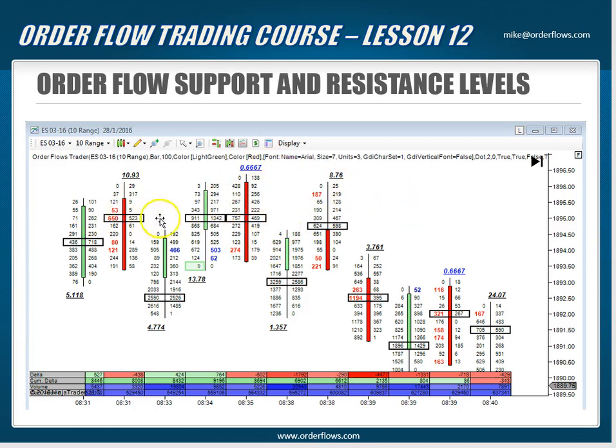But when you have these point of controls at the same level, you have a ratio up here. Again, the point of control is you came back up towards the ratio, and you couldn't get up to that level or get past it, and then the market sells off. But your first starting point as the resistance level is where all these point of controls are. Your second part is up here at the top where you have the ratio. So anywhere between this high and these point of controls is going to be your area of resistance.